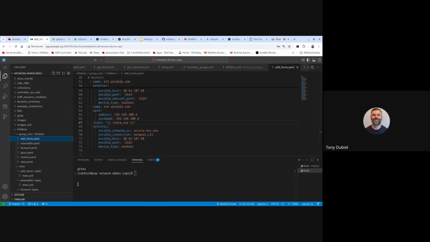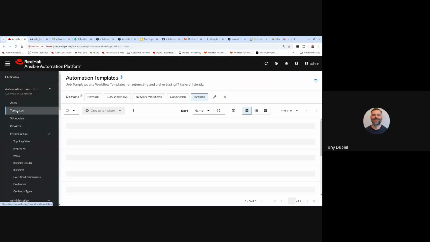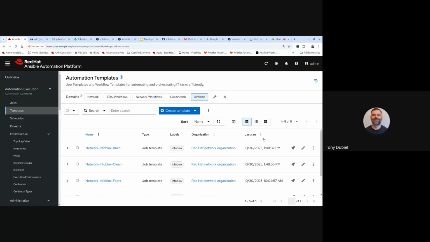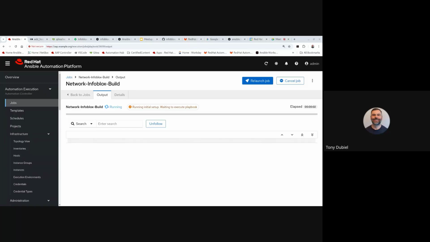I just wanted to give you some background of what you're looking at in the screens, but there's a lot more to that topic. So the next thing here is, let's go back and go to the job template, and I'm going to launch it. If I click this rocket right here, it's going to launch that playbook, and we'll see the output on the screen. So we'll let this get started.